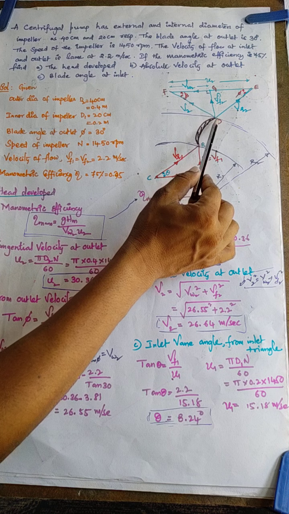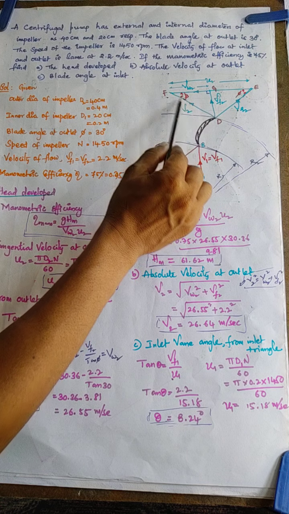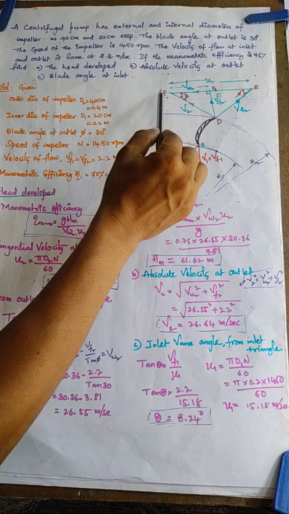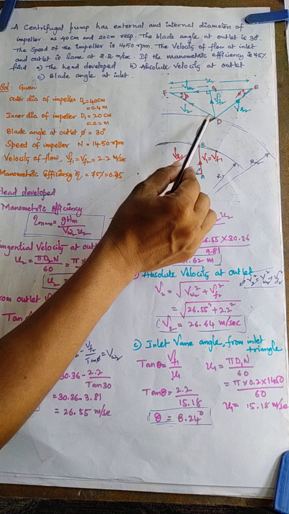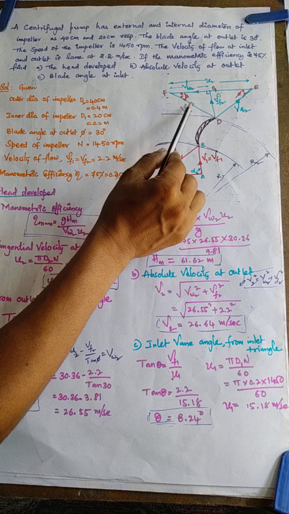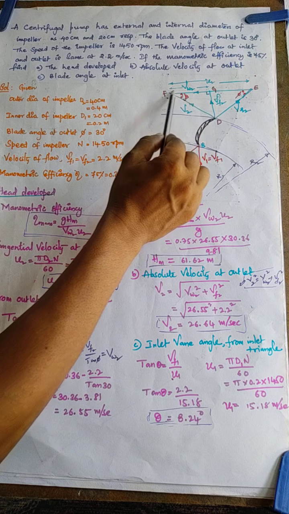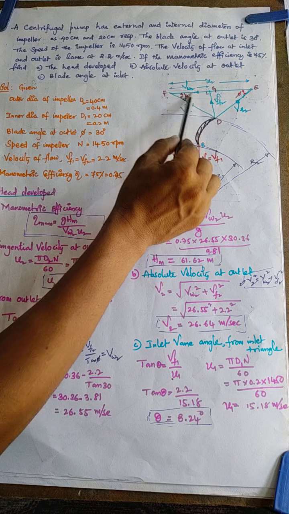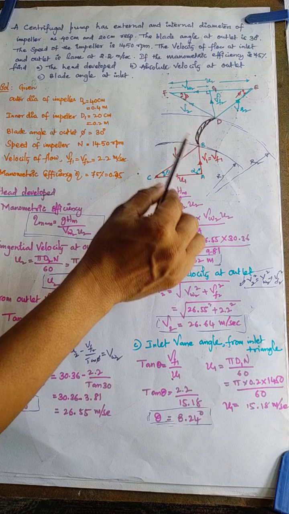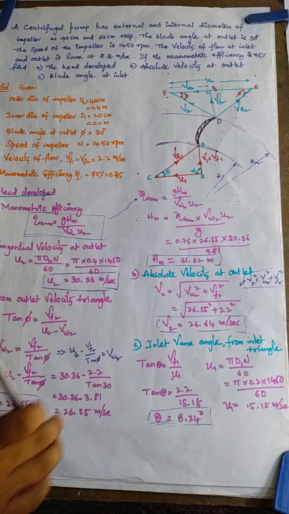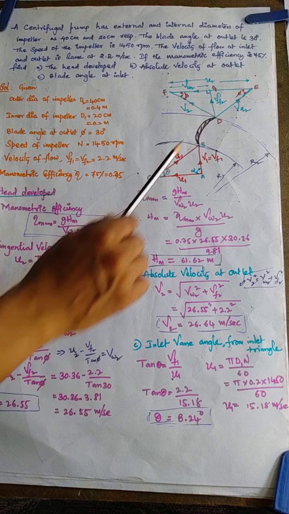And coming to the second, the outlet velocity triangle, so velocity of the jet in this direction and blade velocity in this direction, so these two are joined with relative velocity, and this jet velocity has some inclination, so it has a flow component, this vertical component, and this is the horizontal component, that is vw2 and vf2 for absolute velocity. And this is the velocity diagram at inlet and outlet for the centrifugal pump.